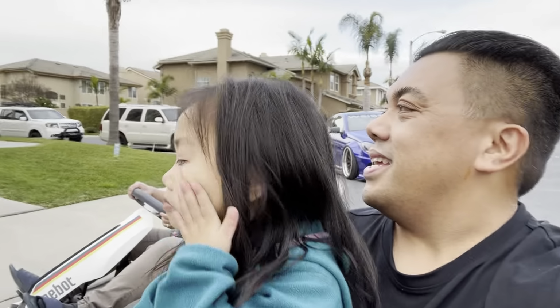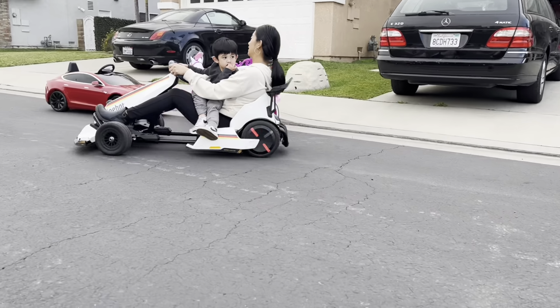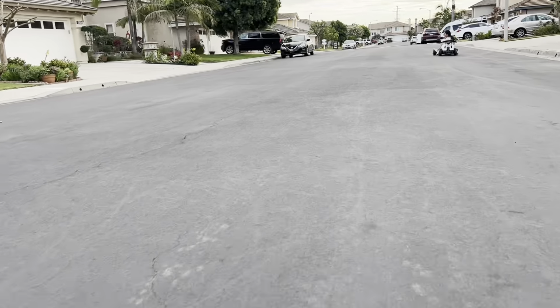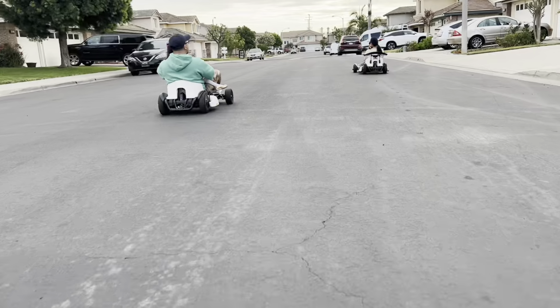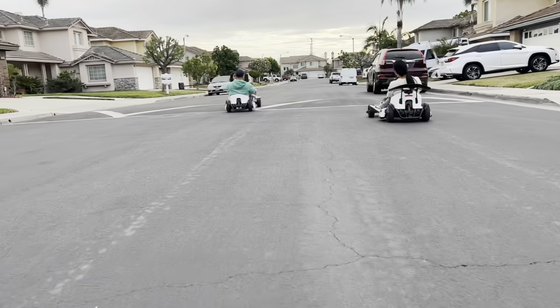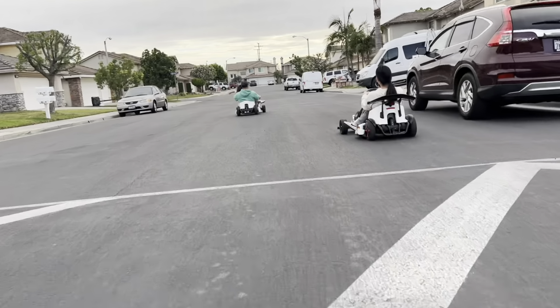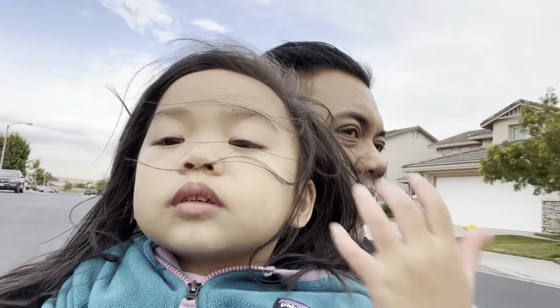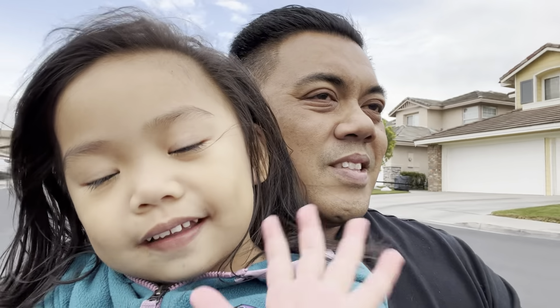All right, now we got Gabby. And we got another round. Let's go. There's a bee flying around us, so we gotta keep moving. You ready, Gabby? Let's go. Got another round right here. You're good. We got the Rodriguez clan right here. Gabby right here. Hi, Gabby. You want to go race some?